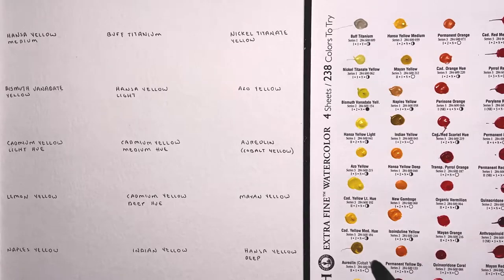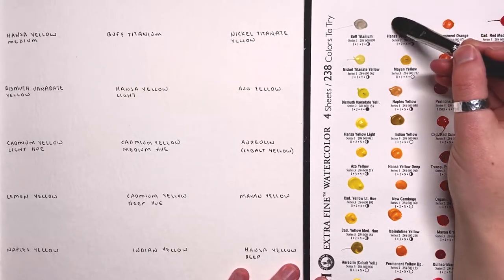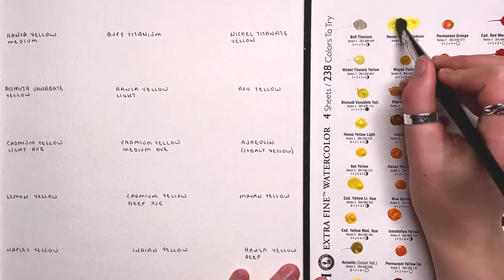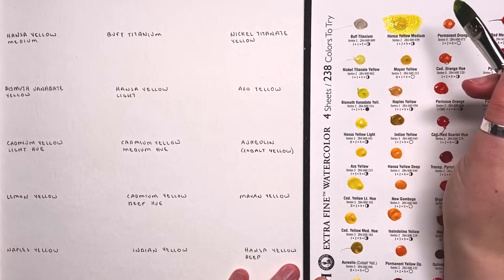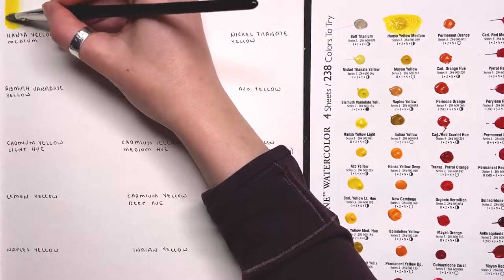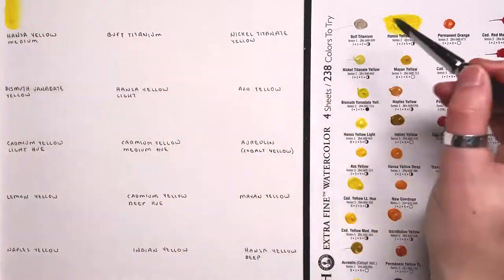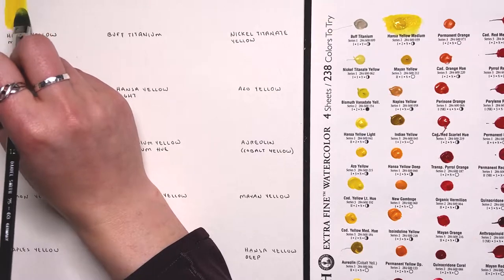Okay, here we go. So I wanted to start with a color that I knew well, as a baseline, just to make sure that things are behaving the same way that I'm used to. My paintbrush, I think, is all the way clean, so I'm just smearing my paintbrush across the dot to agitate some of the color, and that gives me enough to try out a nice little color swatch over here. I think what I'm going to do is a color swatch of this color at a really high concentration and then one next to it at a lower concentration.